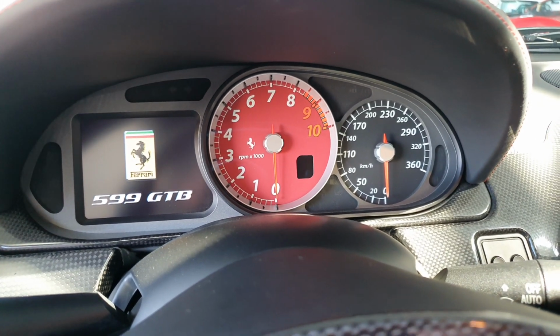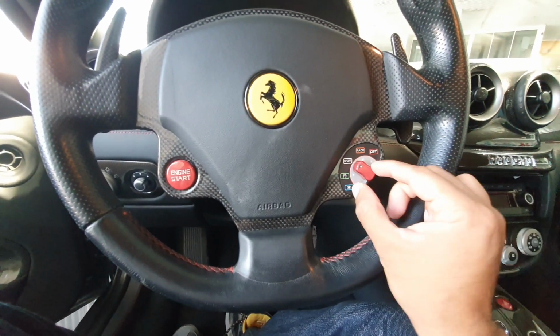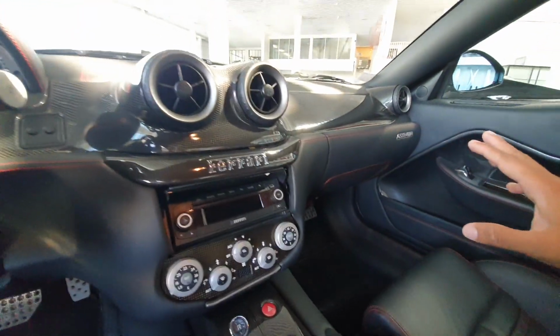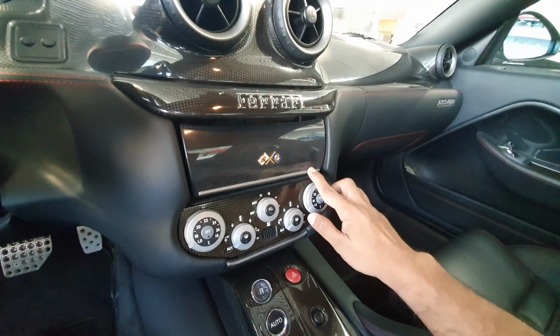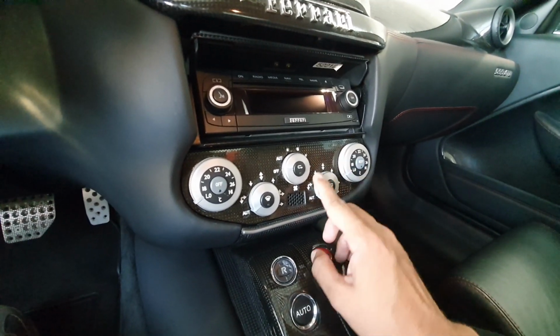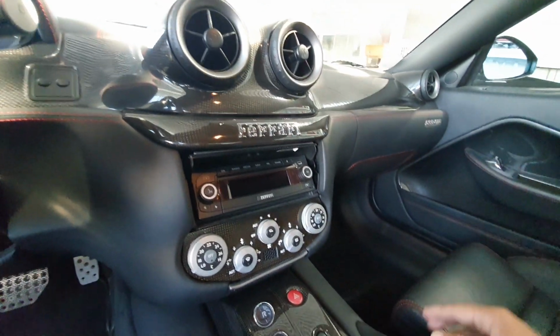Other than that, overall the interior looks pretty much the same, but there's a lot of carbon fiber in this car, especially in this. Here you have a switch for the drive modes, engine start stop button. There's a lot of carbon fiber on the dash as well. Here you have an old school multimedia system, which I think the cover is a little loose. Anyway, here you have some knobs. Those are of course for the climate control buttons, and it's a fairly nice interior actually.